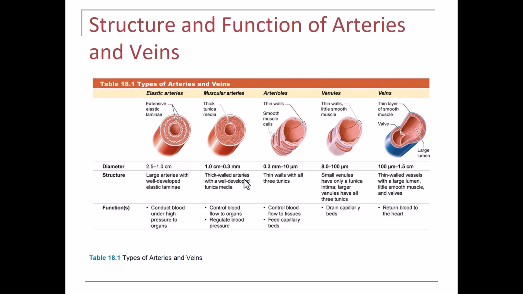Venules and veins lead back toward the heart in the systemic area, and they lead back to the heart also coming from the pulmonary circuit. So remember, arteries carry blood away from the heart, veins carry blood back to the heart. Venules bridge the gap between the capillaries and the veins, and veins take blood back to the heart. And because the blood in the veins generally is at a lower pressure, they don't need as thick of muscular and elastic layers as the arteries do. So you'll see that they are thinner walled.